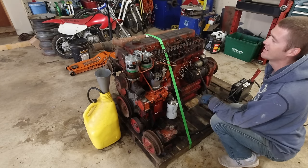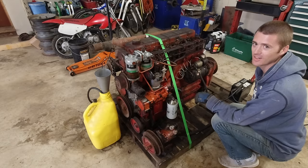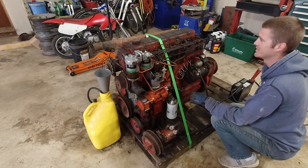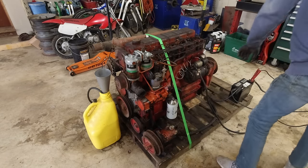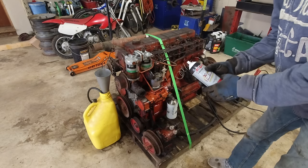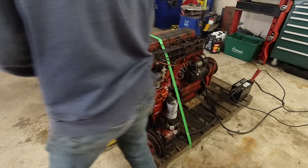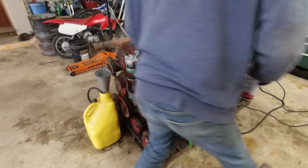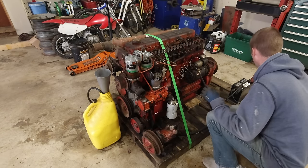Still trying. I could give it a little squirt of ether or something too, but I really don't want to. We can try a little bit, maybe. All right, I got this fresh can, so we'll put a little in there and see if that helps. It probably will, but let's see what happens with that.